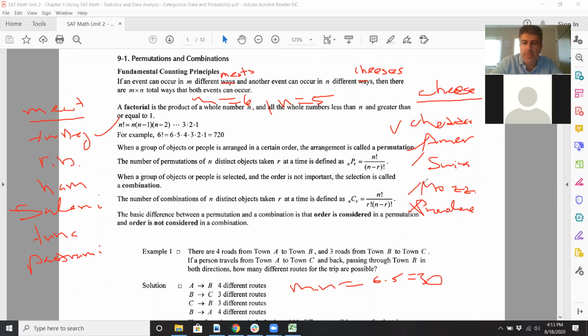Another example you could do is, let's say you go traveling and you have 3 shirts in your suitcase and 2 pairs of pants. Let's say you have a red, white, and blue shirt, and say you got jeans or slacks. So you can do the red shirt with the jeans, the white shirt with the jeans, the blue shirt with the jeans. Or you do the red shirt with the slacks, white shirt with the slacks, or blue shirt with the slacks. You're not gonna wear 2 pairs of pants at the same time, most likely.